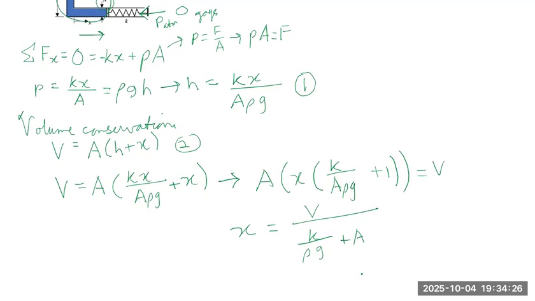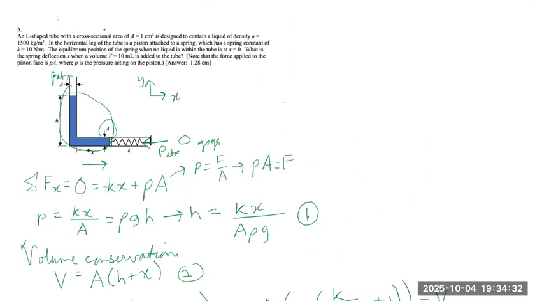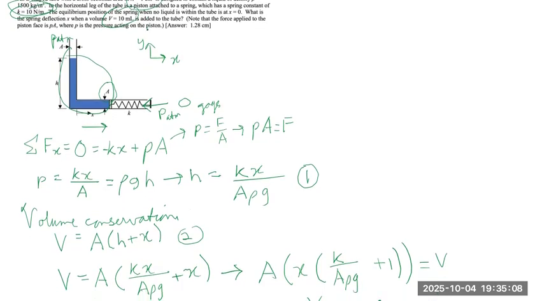And we now plug in our known parameters. Our known parameters, as we see over here, are a volume of 10 milliliters, a k of 10 Newton per meter, a liquid density rho. Sorry, this is not water, but a liquid. I assumed it was the density of water, but I meant the density of the liquid. I'm sorry about that. And the gravity, which we know is 9.81 meters per second squared. We also know the area is 1 centimeter squared.